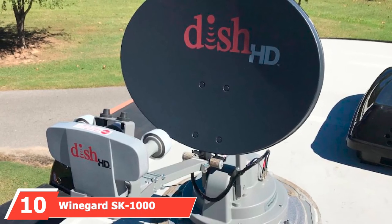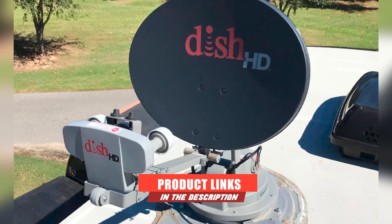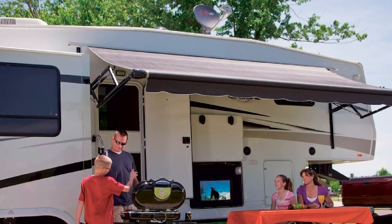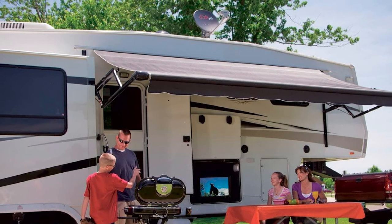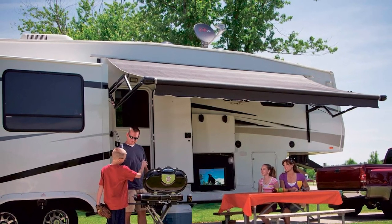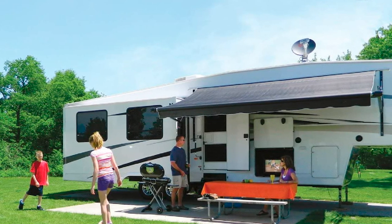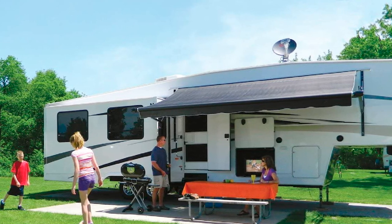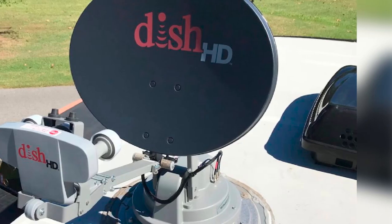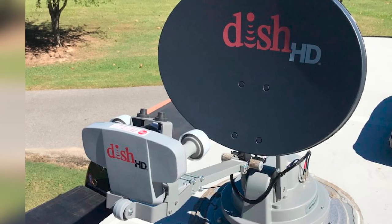Finally, the number ten position is dominated by the Weingart SK-1000 Traveler RV Satellite TV Antenna for RV. The final product on our list is the Weingart Traveler TV Antenna, a device designed for your RV, camper trailer, and motorhome. This device works well with DISH devices and Bell systems, and it operates automatically to improve your total viewing experience. You enjoy maximum programming with this antenna, which enables you to view all satellites simultaneously, letting you watch all your favorite shows and never miss out on an episode. The Traveler RV Antenna comes with accessories including an AC power cord, a power cable, cable entry plate, a power supply, reflector mounting screw, and some nuts and bolts. All parts of this unit are assembled and developed in the USA, and with this antenna, your RV feels just like home.